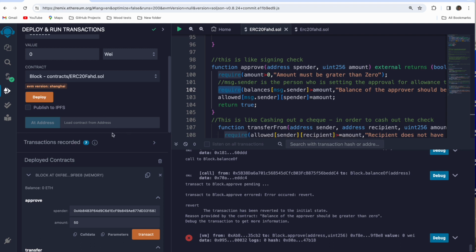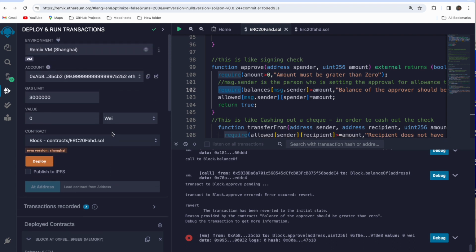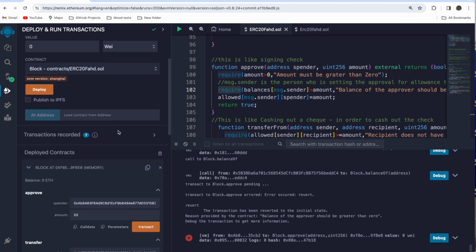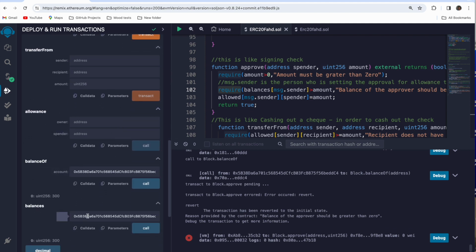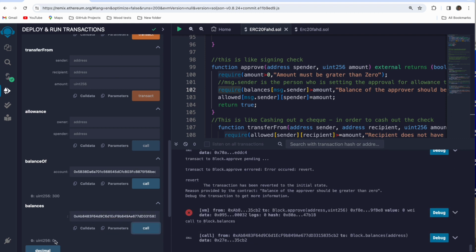So let's see what the from address is. If I scroll up, I can very clearly see my mistake over here, that this should have been the founder's address. This account has no balance. If I copy this and check the balance of this account, it has no balance. And something that has no balance, how can you transfer from that account or write a check, right? So this account has a balance of 0. So I can't even write a check.